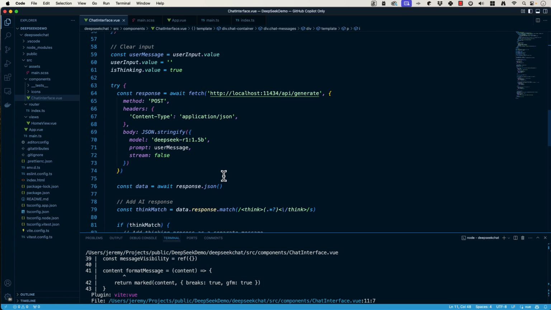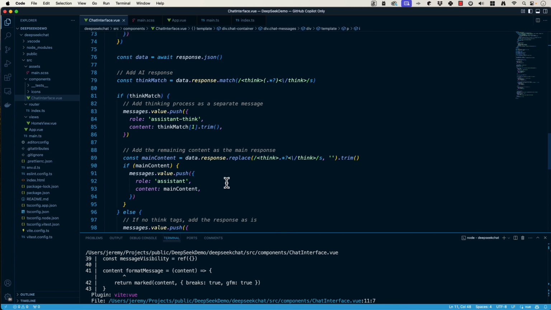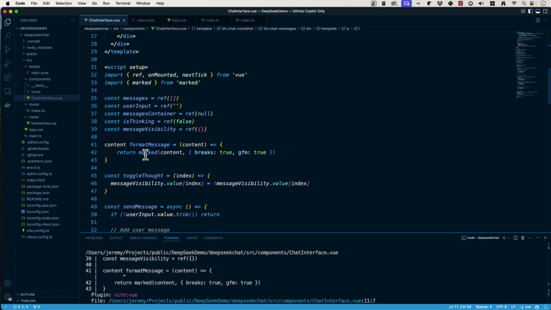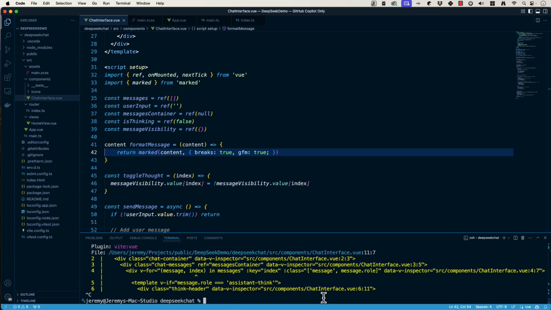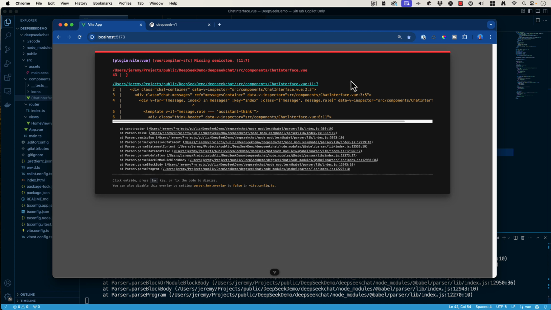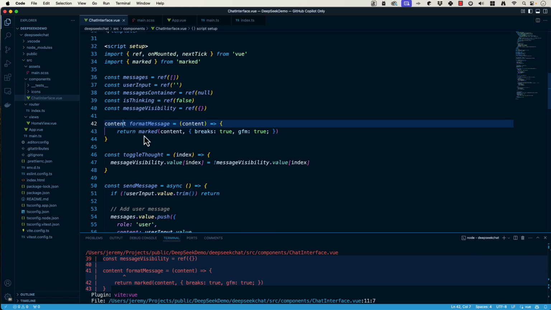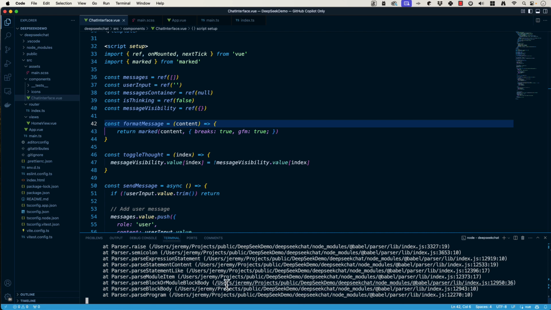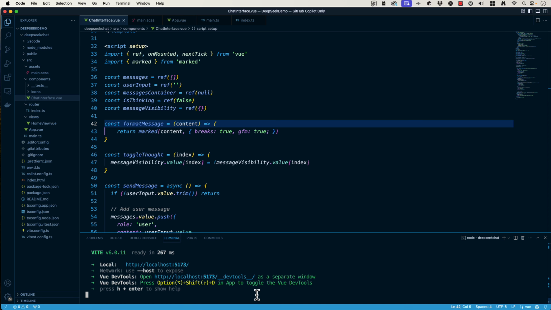And I know where I'm missing the semicolon. I'll bet you it's in that new method that I just made down here. Ah, there we go. I believe I need a semicolon there to make this work. Let's try restarting it. And nope. For message, index and messages. And I have no idea why I put content format message, but it's supposed to be a constant. Pretty sure it'll run now. Let's see.